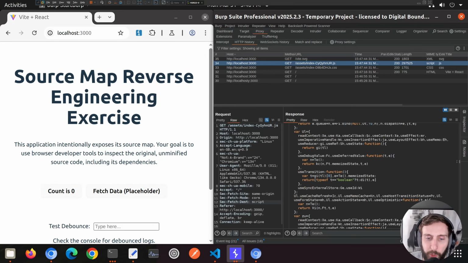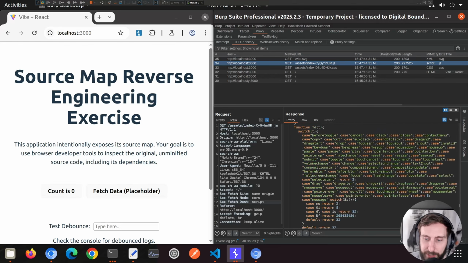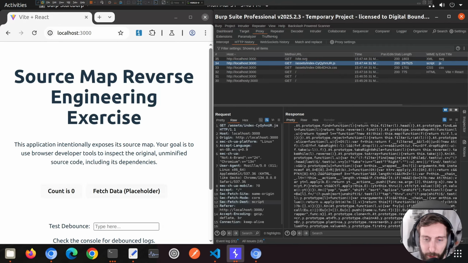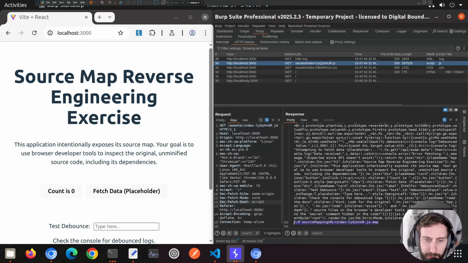That said, you probably will be in scenarios from time to time where, let's say you don't have a source map available, you might need to do a little bit of debugging on this type of code, and it's never pleasant, unfortunately. But if I scroll to the bottom here, you can see that there is a source map available. This might also be an inline source map. No, it is not. But sometimes you might also see a source map inline in the JavaScript file. So we can see that it's just at this exact same path.